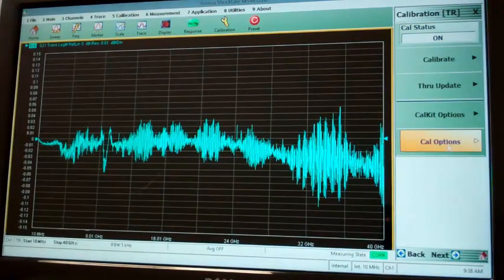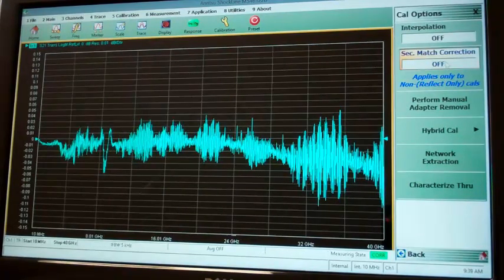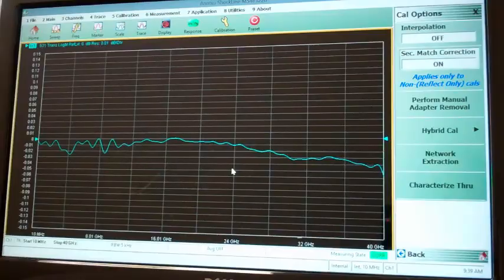Under the calibration menu, in the Cal Options submenu, we have a toggle button to turn on secondary match correction. When we do that, it applies the additional correction factors that take out the mismatch of our ports and reduces the ripple at this scale quite a bit, as you can see.